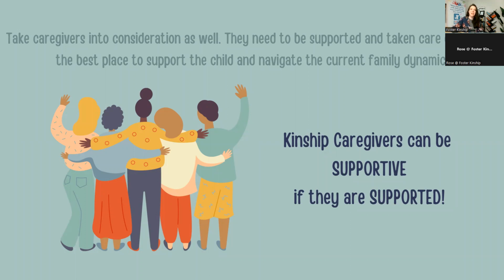And when you can validate a caregiver's emotions, listen to what they're bringing to the table, build trust, start training about some of the trauma, start getting them on the same page about what children need, you will have the best supportive partners towards reunification, better than any foster parent I've ever met. And I speak as a foster parent. When we can get a kinship family on board with what's best for that child, there is no better partner. And so we start by supporting the caregiver, meeting them where they are, and then moving into those conversations about what the child needs. And that's how we found it's more effective to get a family on board with reunification.